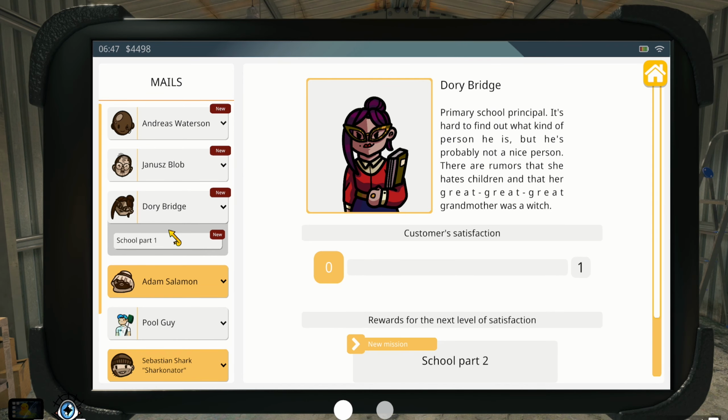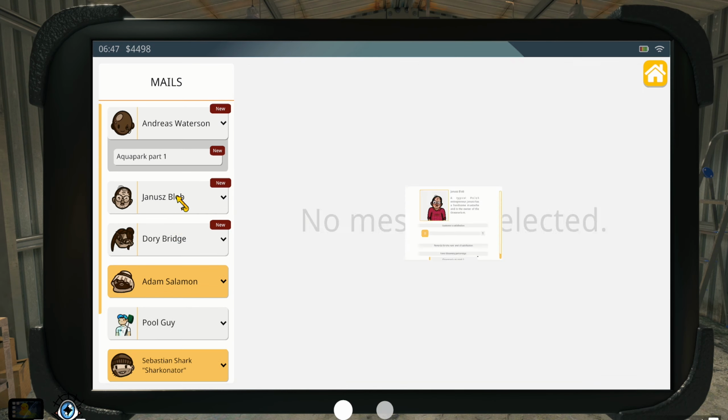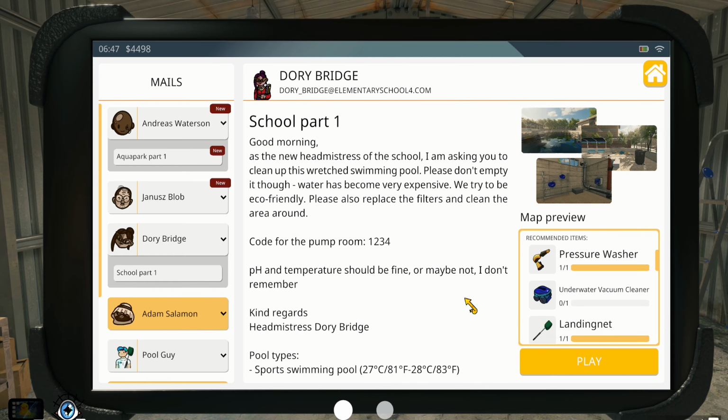Today's episode, we're going to be starting this one here. We're going to be doing a school. Good morning, new headmistress. That is so easy. I'm asking you to clean up the Shrek school swimming pool and replace the filters.